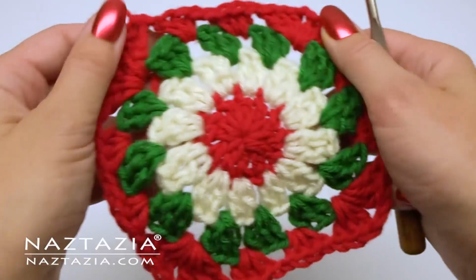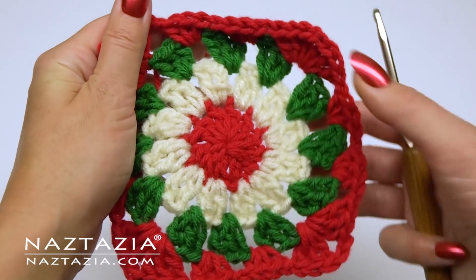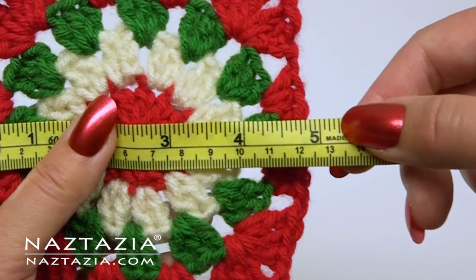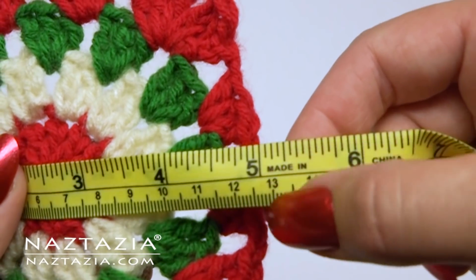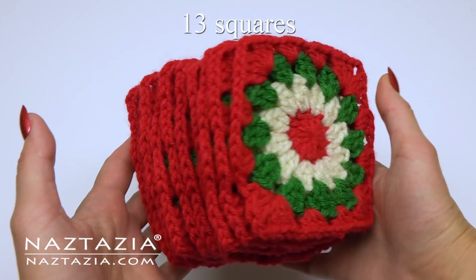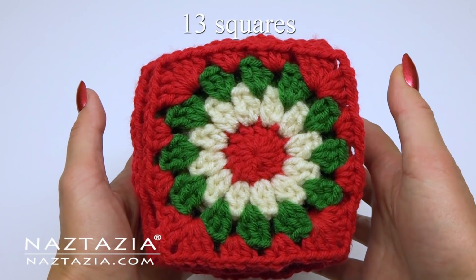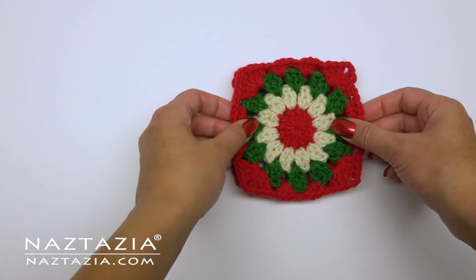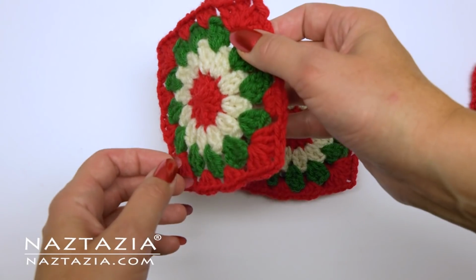And here's what one of the squares looks like. You'll want your squares to be about 5 inches in width. And you'll want to make 13 squares. Now it's time to arrange the squares for both the front and back side of the stocking. Here's the back square and the front square.